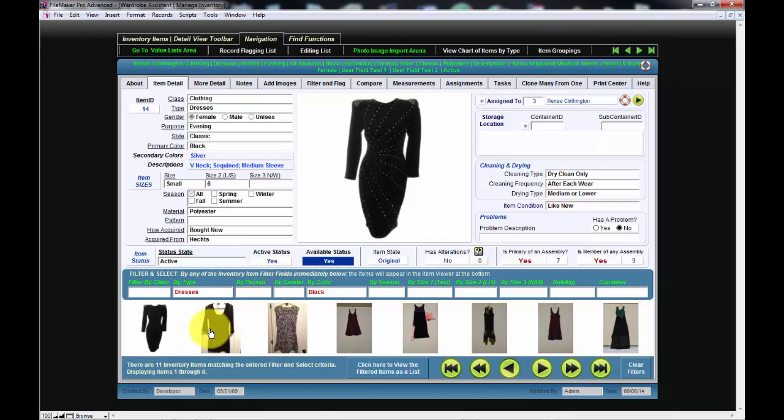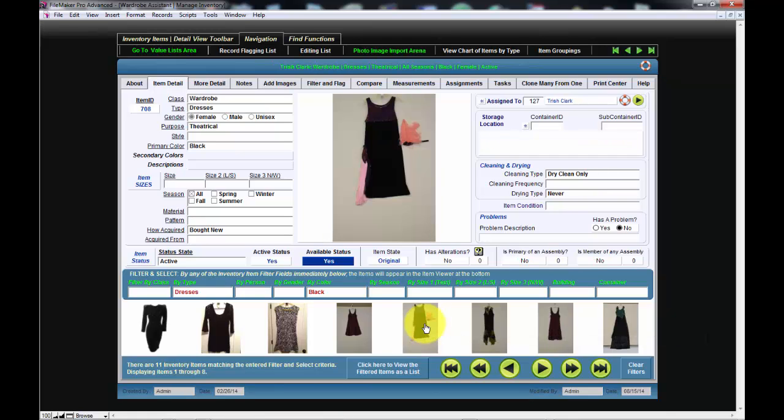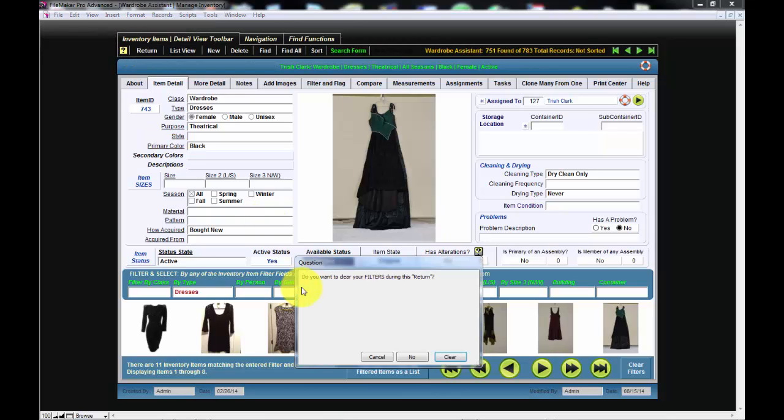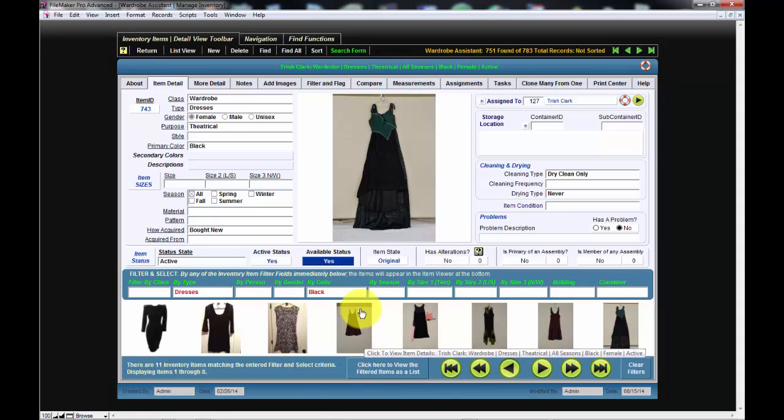We always provide a Clear Filters button with all Filter and Select functionality. When clicked on, it clears the filter fields of any criteria values a user may have entered. If you have values in the filter fields, when you click the Return button of the primary tab of the toolbar, you will be asked if you want to clear those values before returning from where you came. We do this so that you can choose whether to have a clean slate or the exact same filter criteria upon your return. Again, this function works the same in all modules where you have the filter and select functionality.